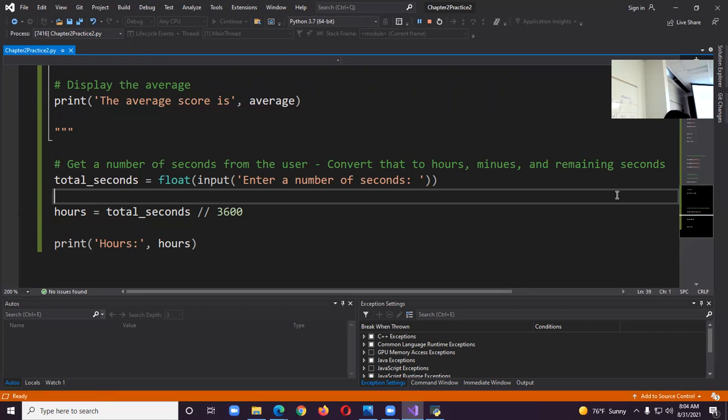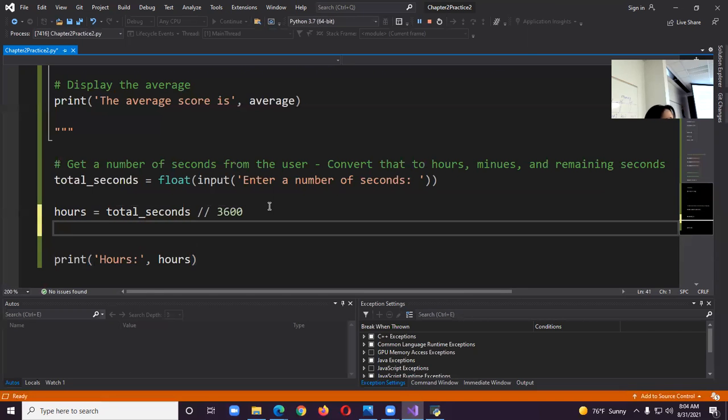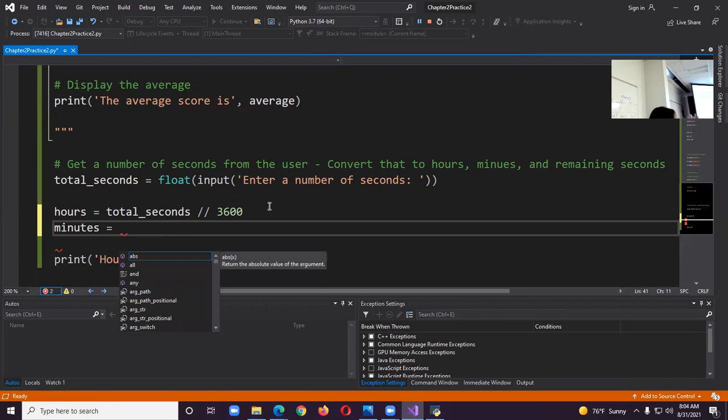All right, so now how do you calculate for the minutes? Figure it out. I'll let you work that one out for a little bit. I'll help you with it in a second. Give it a go. You're not going to break anything with programming. The key is to just start trying.